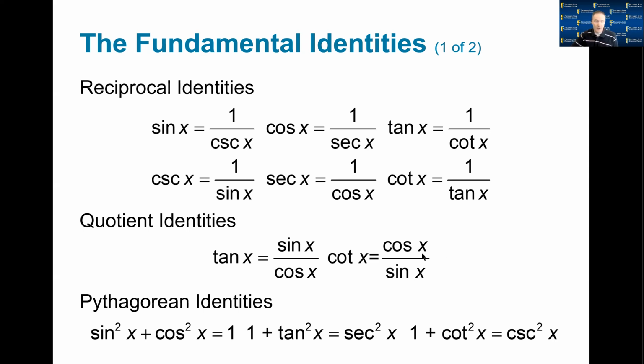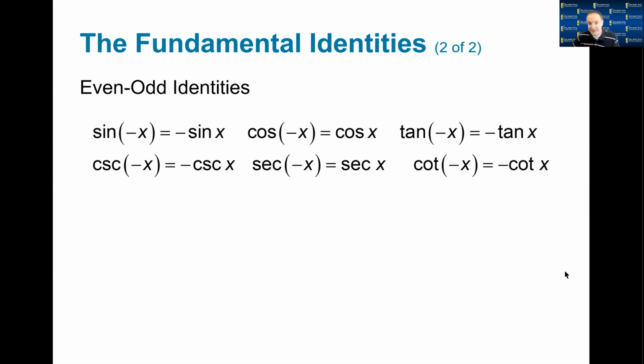For the second one there, 1 plus tangent squared is secant squared. So you can say, okay, that's an identity. How about if I solve for tangent squared and say tangent squared is equal to secant squared minus 1? That might also be helpful. You might also need secant squared minus tangent squared is equal to 1. So any iteration of these three identities sometimes is helpful. This last one is not used as often, but 1 plus cotangent squared is cosecant squared. And of course, you could also solve for cotangent squared and say cotangent squared is cosecant squared x minus 1.